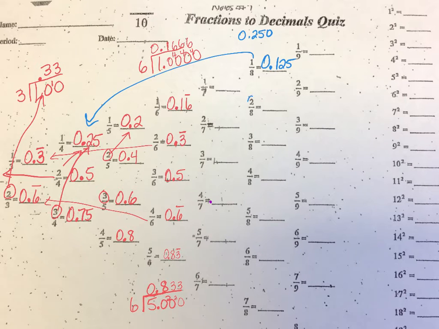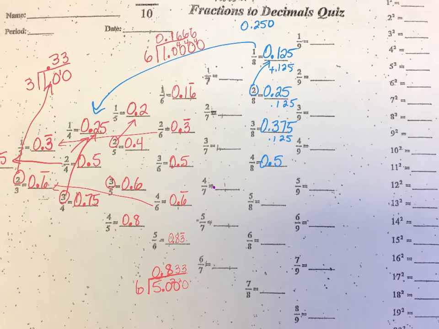Basically, you guys, all you need to do is take this times 2, or watch this. All you're doing is adding 0.125 every time. Don't I get 0.250? And I can put the 0 on the end if I want. I don't have to. So 3/8, all I'm going to do is add 0.125 to that. And I get 0.375, right? 4/8 reduces to 1/2, which is 0.5. But we're just adding 125 there. Well, guess what 375 and 125 is? 0.5 or 0.500. You can write it either way.